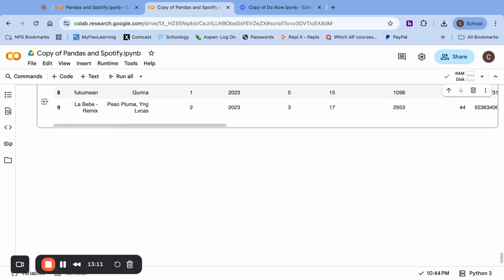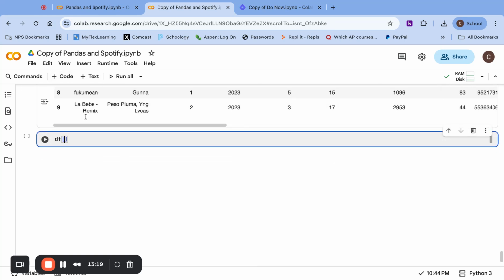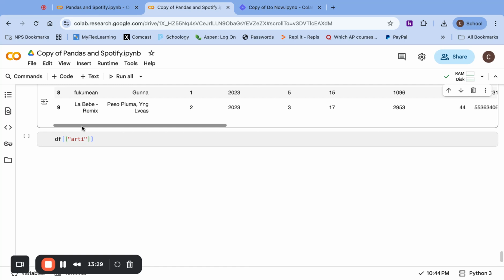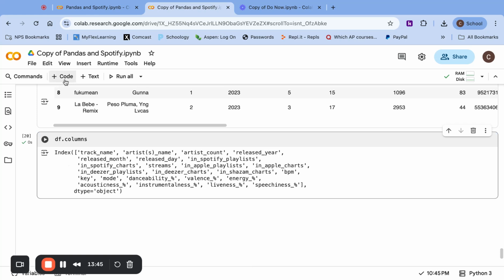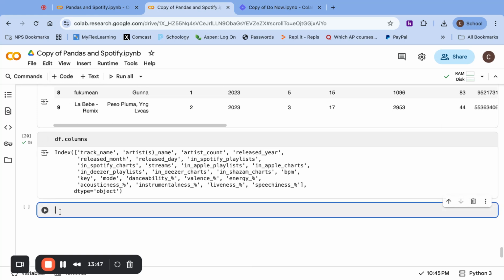And then it asks us the last 10 artist name and track name. So what we can do is we do df, and we want 2 columns, so that's going to be a second set of square brackets, and we have artist name. Actually, let me do this, and this is a good tip. You're often referring to column names. It's very easy to forget what those column names are. So if you just type in df.columns, it'll give you the column names, and that way you can do copy and pasting from that instead of having to type the names all the time.